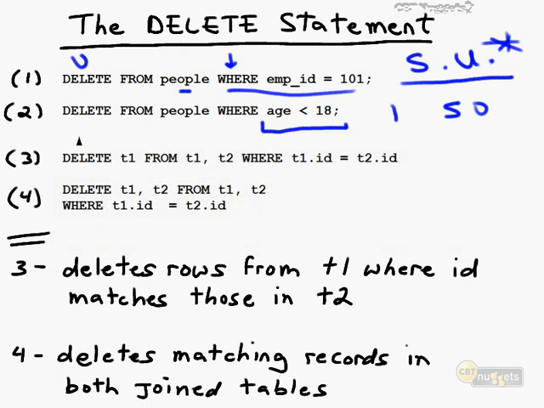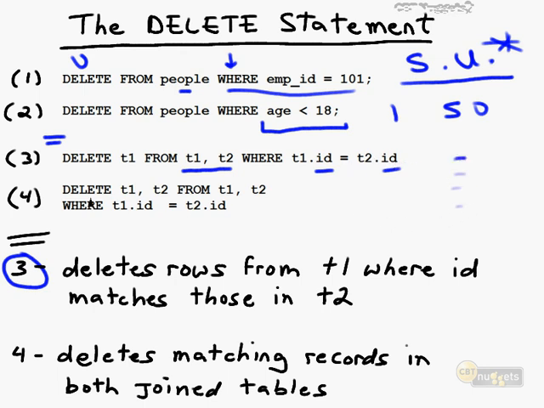Similarly, again, to update, we have multi-table delete capability. So in code sample 3, we're saying delete T1 from not one but two tables, T1 and T2, where the ID matches the ID in either table. So the user-friendly summary of what this statement does is that it's going to delete rows from T1 where the ID matches those in T2. And that could be a pretty devastating deletion if the IDs match row by row.